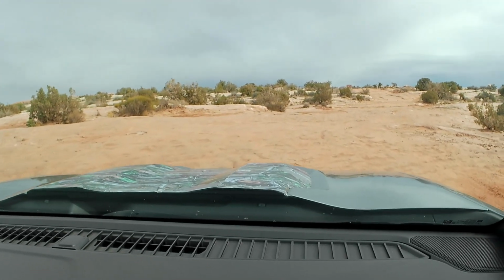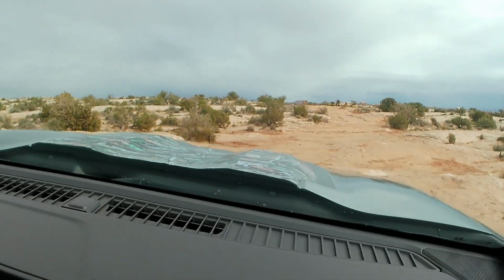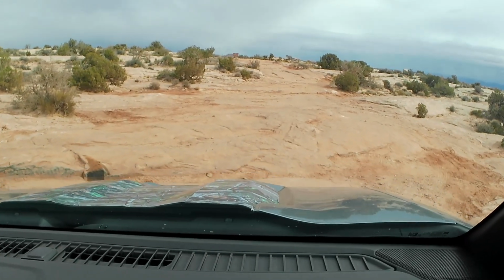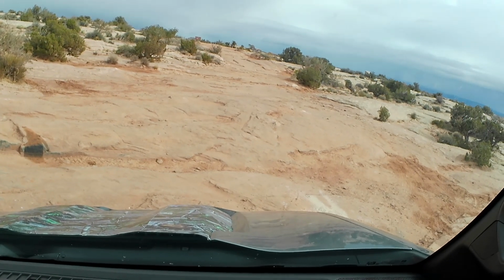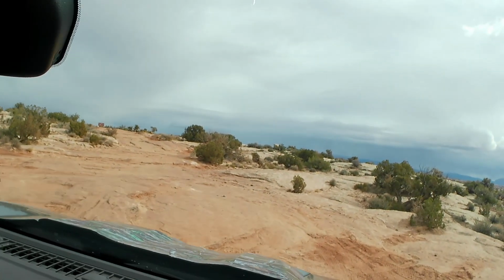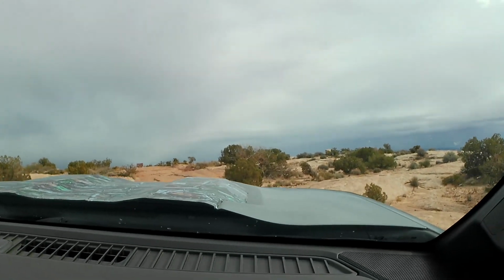Alright, terrain mode, oh no. Not normal. Well, I did not know I'm in terrain mode. You have to be in 4 high, it said. No, I am in 4, oh. Select 4 high for terrain mode, jeez. They warned you. Oh my God, what the hell happened? Went over a giant dip. Didn't you know I was trying to get in terrain mode and I wasn't paying attention? I don't think it knows you weren't paying attention. Well, it should have. Trying to get into 4 high terrain mode. Oh my God, Mom didn't even record us the one hard section. Oh, there it goes. It flashed a warning thing.